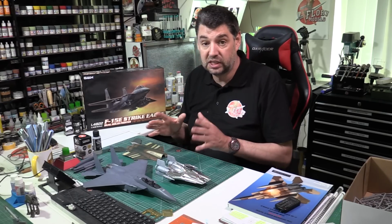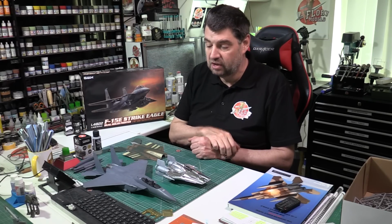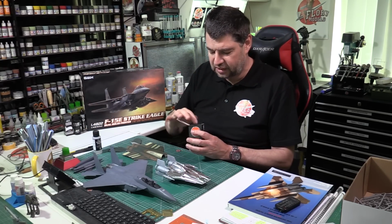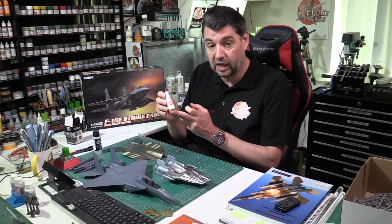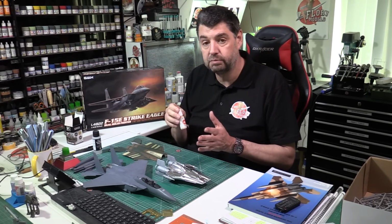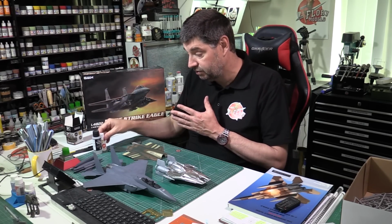I tell you what it really does work well with is the Real Colours. So this one has been sprayed in Real Colours, and I've used Real Colours for the last few weeks. Really like them. The great thing about these is technically they're designed, I think, more to be hand painted, although you can airbrush them as we've been showing. But the great thing is I'm led to believe that the colours are a spot on match for the real colours. So if you need to do touch-ups, little bits and pieces, you can switch between the two. So these are fantastic for hand painting and for airbrushing.